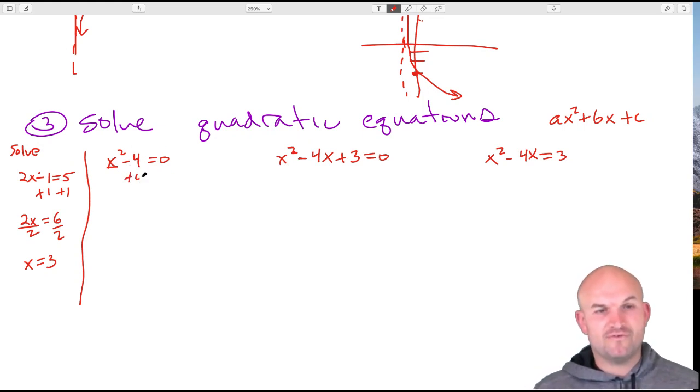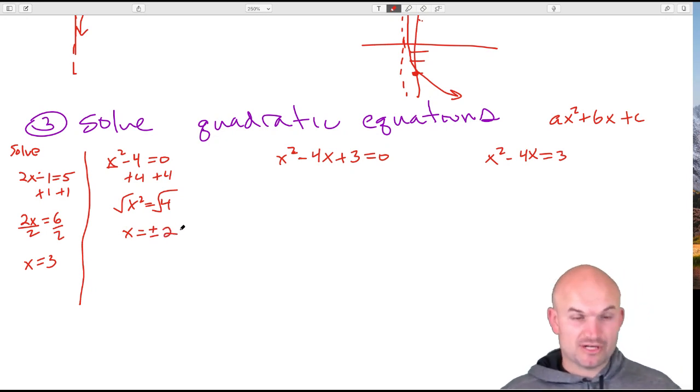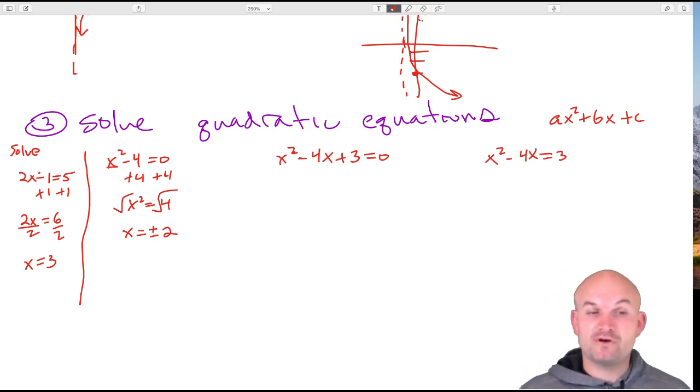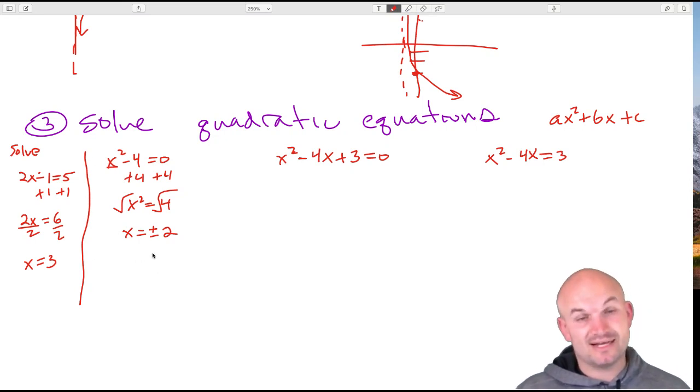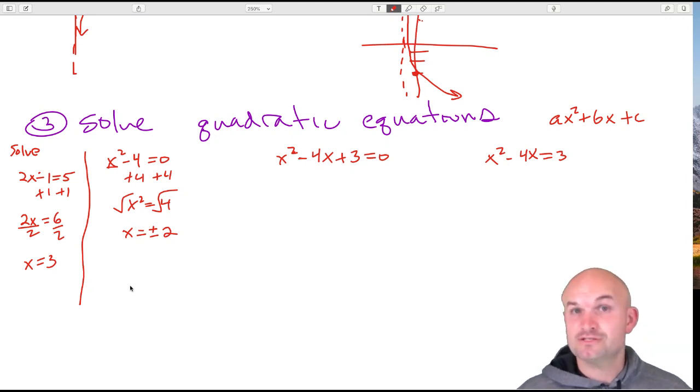So you could just add a 4 to both sides. And then the inverse operation of squaring would be the square root. But again, it's the plus or minus of that square root. Its inverse operation is actually plus or minus the square root. So therefore your answers are x equals plus or minus 2. Notice for a linear equation, we had that one answer. For quadratics, we have 2 answers. Now that's not always going to be 2 answers, but the maximum number that we learned in our chapter of polynomials is going to be 2.